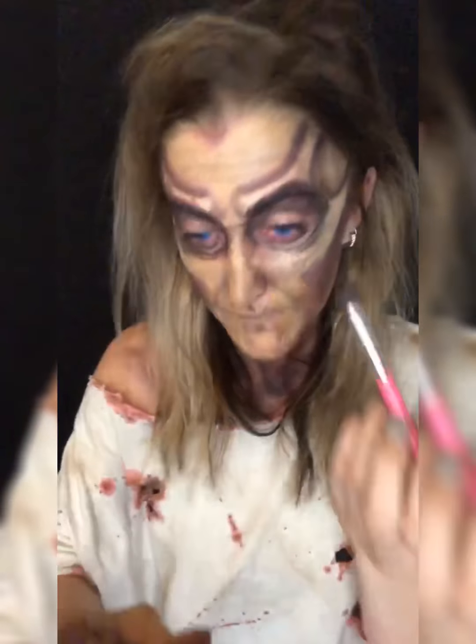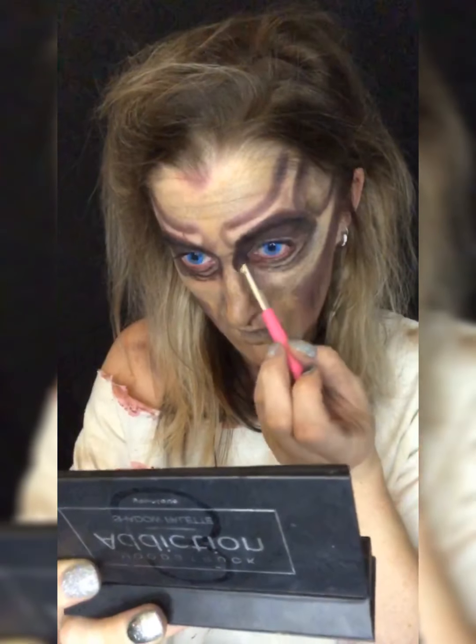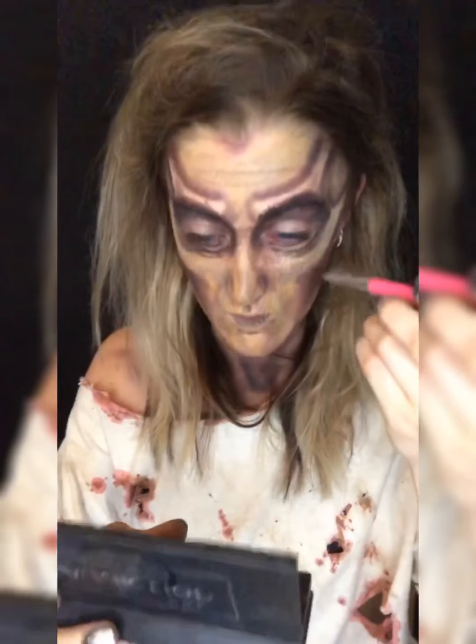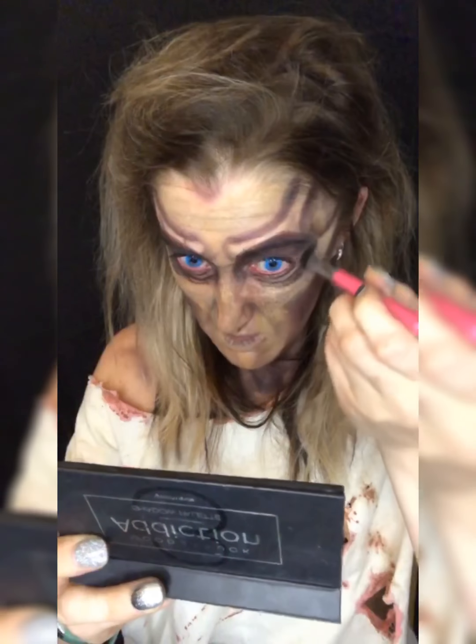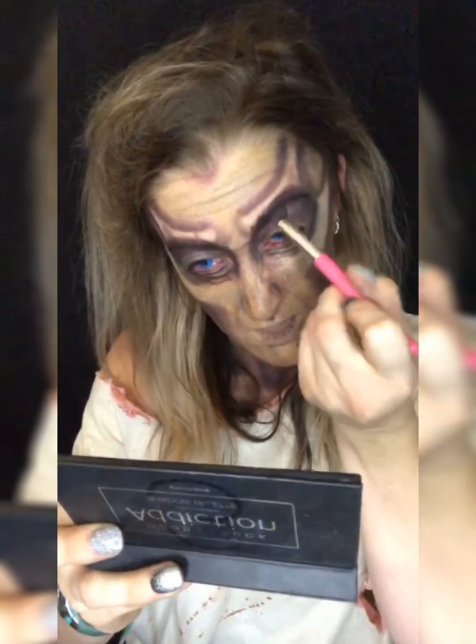Okay, I'm going to take some black. And we're just going to go in where we went in with the black earlier. But we're just going to make it look a lot blacker. That's possible. I'm just going to make it look like my soul.